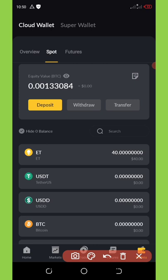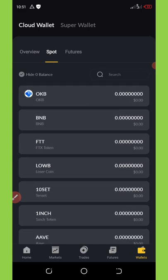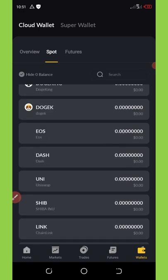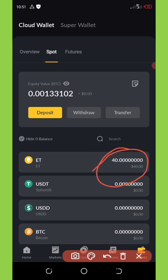Very soon they are going to unlock the feature for you to start trading their coin on their platform. Right here you can see that you can start trading any of your coins because the trading functions have already been activated. You can deposit any crypto of your choice and start trading. This wallet is just like Binance — they have a lot of coins listed on their site.